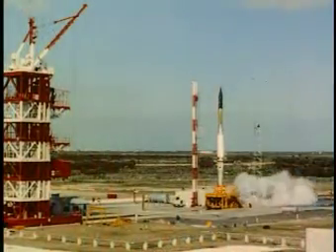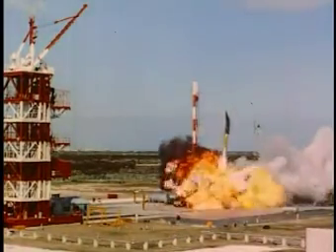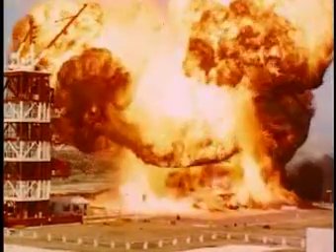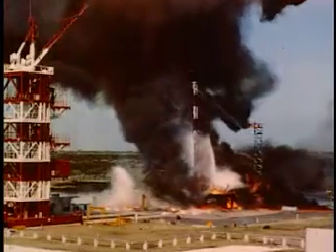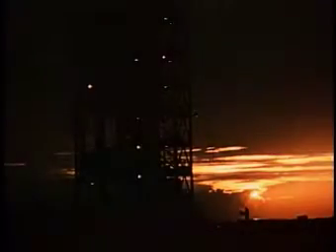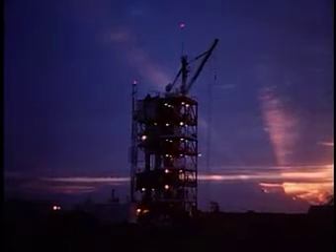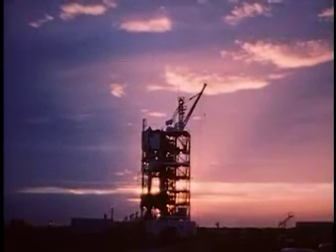There were a number of failures during the year, and the United States promptly announced them. The first and most spectacular of these was Vanguard at the end of 1957. There were other Vanguard failures; all achieved takeoff, but trouble occurred either in the second or third stages. Explorers 2 and 5, Beacon, and Pioneer 2 were also considered unsuccessful experiments. A beginning has been made of which we may well be proud. We are, however, only just over the threshold. Much research, reevaluation, and work lies ahead for us. The United States is aware of the magnitude of the challenge and aware that it must be fully met.